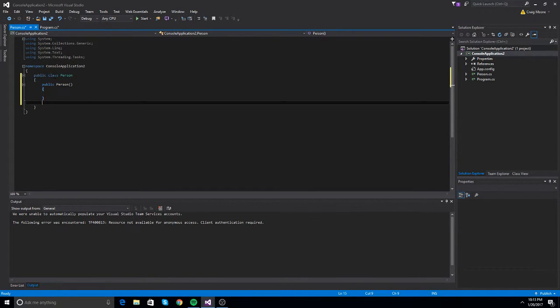What a constructor is, it's a unique method that fires upon creation of an object, okay? You'll find out what I mean by creation of an object here in a little bit. But this is where kind of your default logic will happen in a class, and I'll actually put some code in there a little bit later, okay?